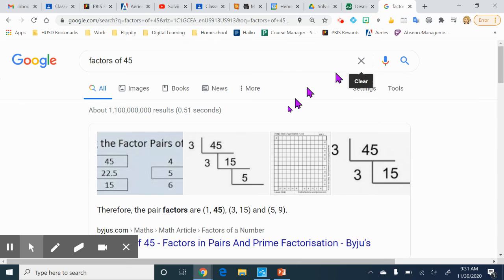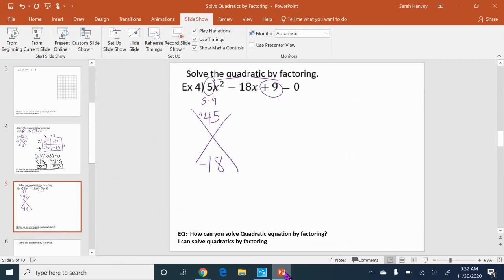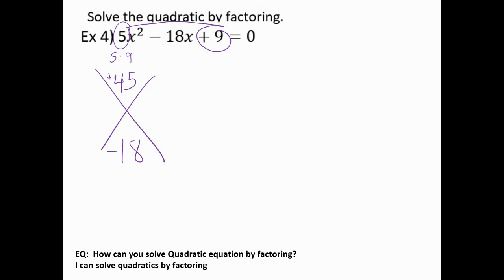You can also go in your digital notebook, and I have that paper for you as well. All right. And then so you can just go ahead, label it here. 1 and 45, 3 and 15, obviously 5 and 9, because that's how we got it to begin with, 5 and 9. All right, and then so which ones from this list, since the top is a positive 45, we want them to add to a negative 18. So we know it has to be 3 and 5, because when we add those, we get 18. But since we want it negative, it has to be a negative 3 and a negative 5.